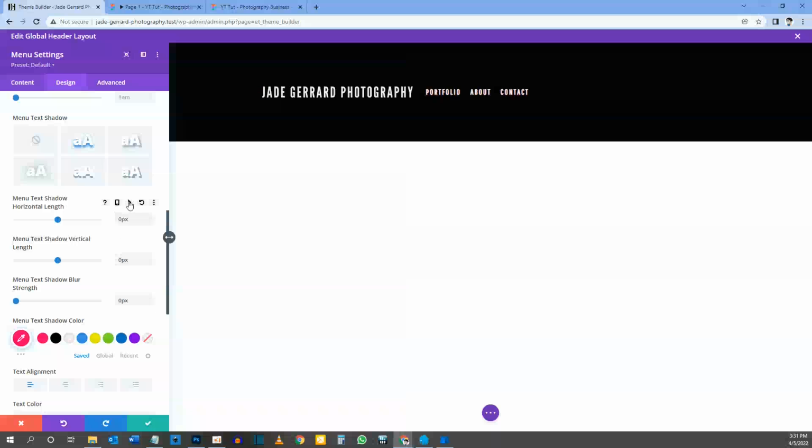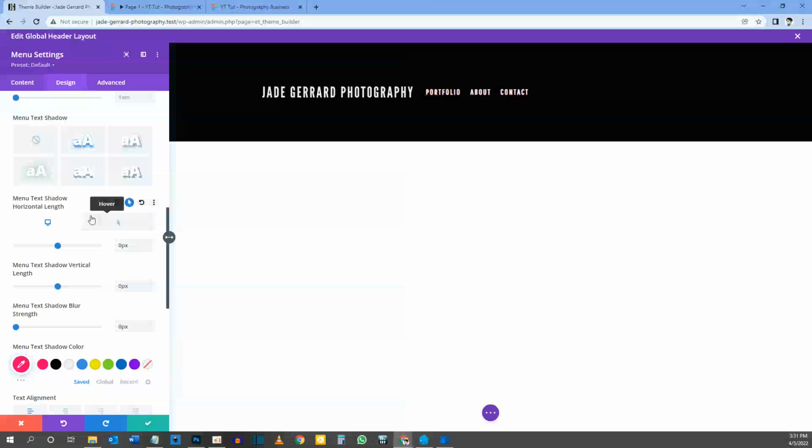When we hover over this, we get this cursor, and we're going to click on that. That gives us our normal state and our hover state. So let's change it to hover. For the horizontal length on hover, we want this to be -2 pixels. You can just put in -2, and now you'll see the pink has shown.